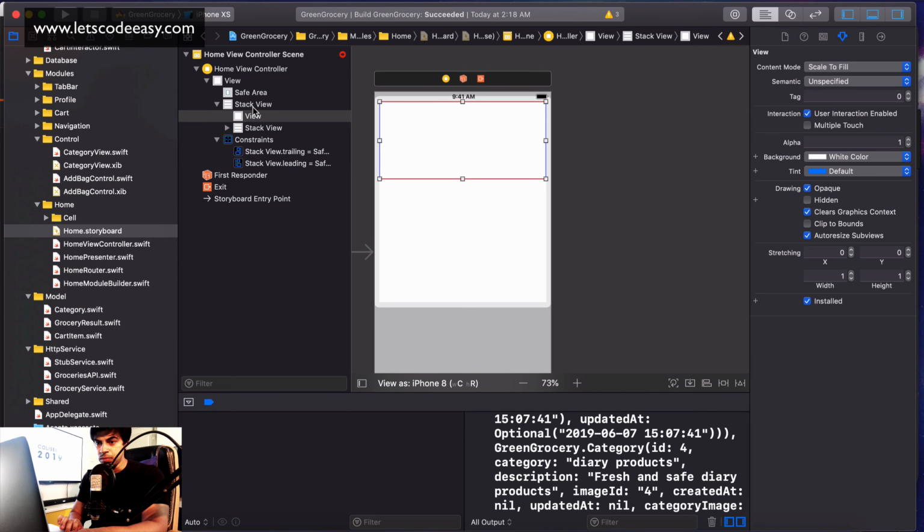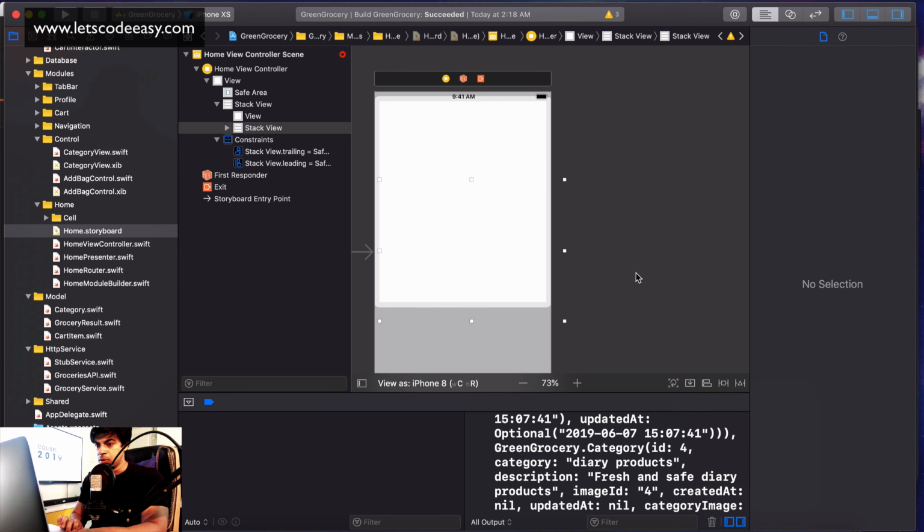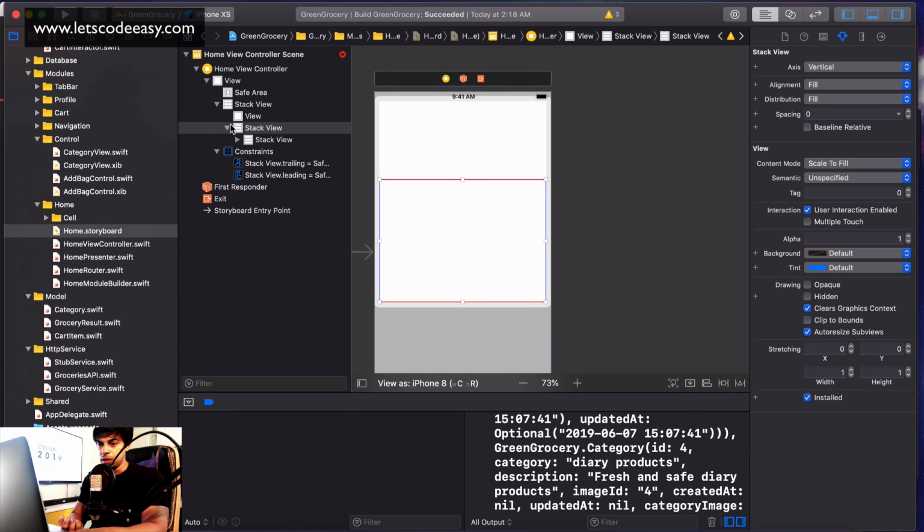Okay, let's see. Stack view. This is my vertical stack view. Now I need to add something on the right side. So that will be one more stack view. And within this stack view, I'll add a view.